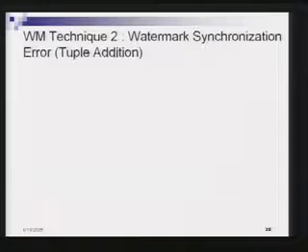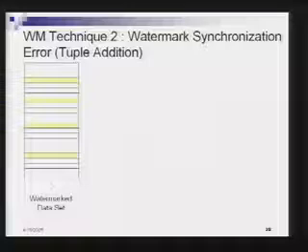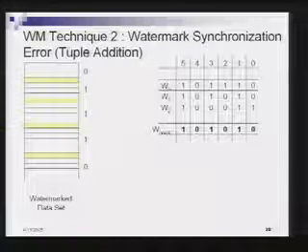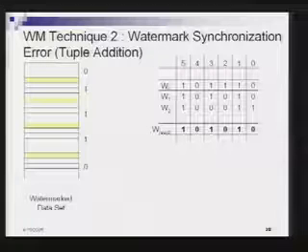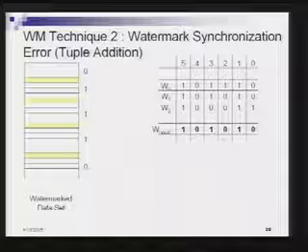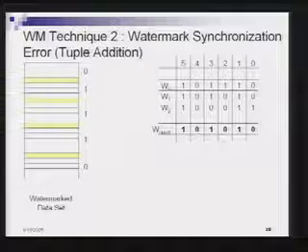Okay, let me show you a type of attack that can happen here. This is my watermark data set, and this is the data that is embedded in the data set. Now let me add tuples. See, the problem of adding new tuples: if you add tuples, you are adding more information, you can add markers. If you add markers, this means you are adding partitions. If you're adding partitions, this means you are adding a new bit to the watermark. So that's why they call it synchronization attack.